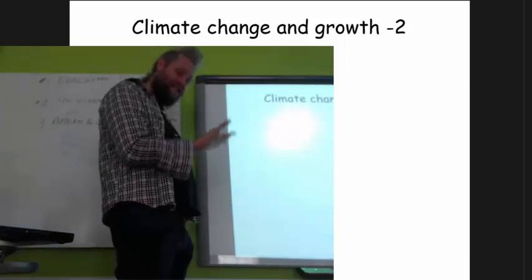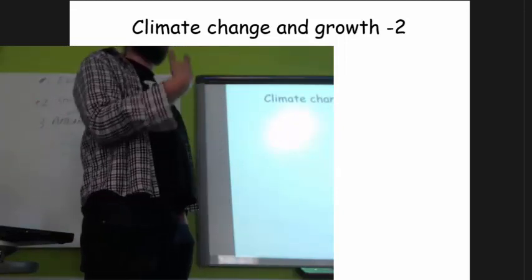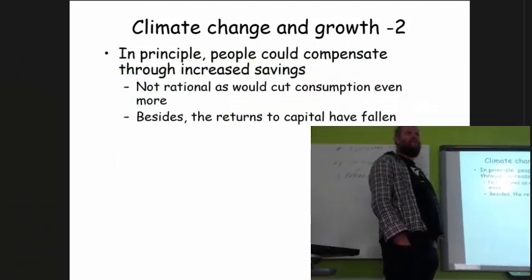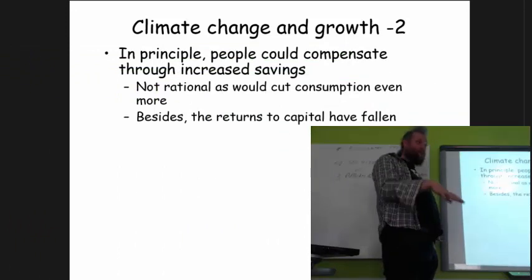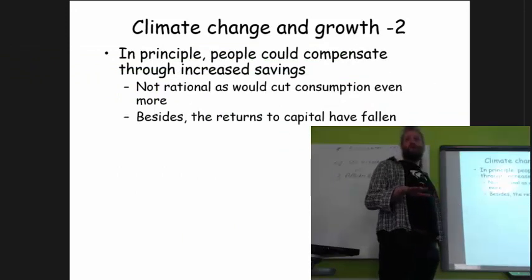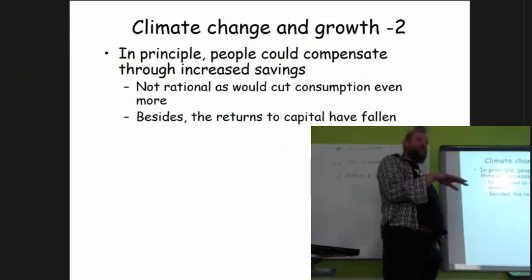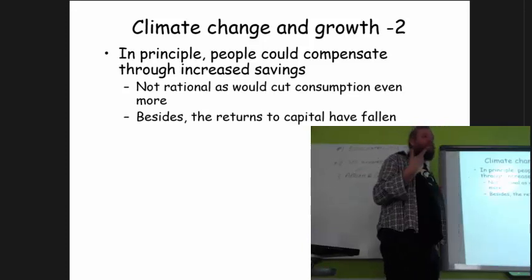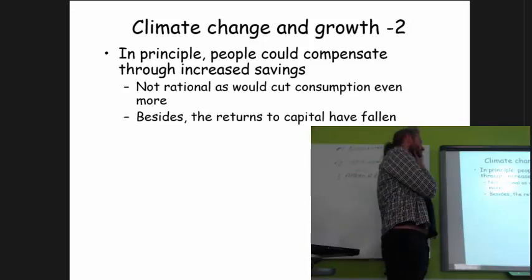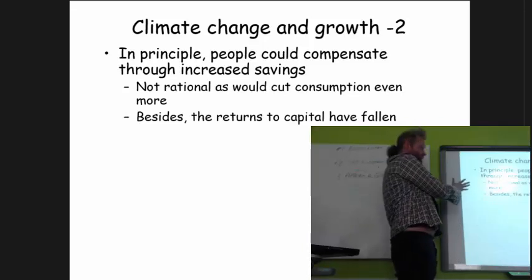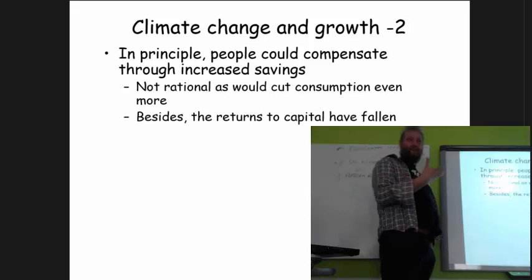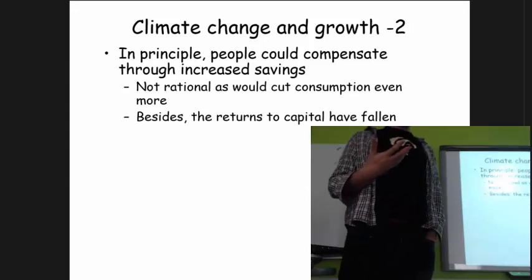Now, you can argue that, well, perhaps we can overcome these negative effects by investing more. Less output today, let's increase the savings rate so that we maintain the capital stock as it otherwise would have been. That doesn't make any sense. It doesn't make any intuitive sense because output is lower today, therefore consumption is lower today. In order to invest more, we need to reduce our consumption even more. And immediately see that that is perhaps not an easy thing to do. But also, just rationally, the returns to capital have fallen, right? Because climate change makes us less productive today. That also means that the returns to capital have fallen.